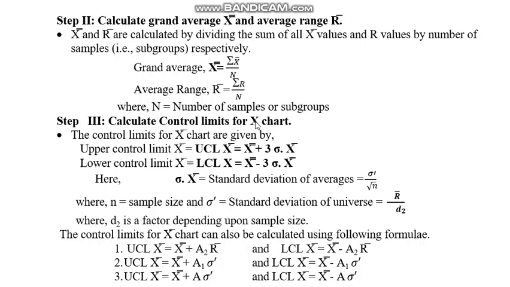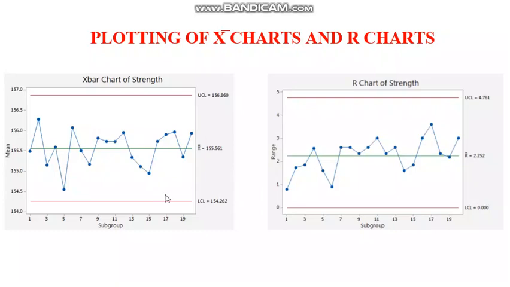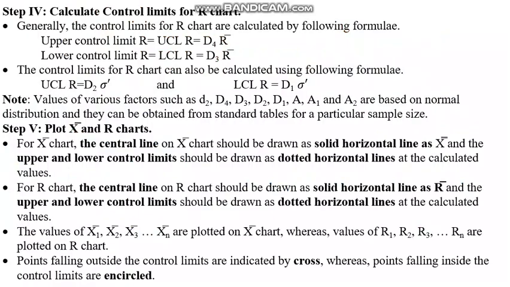Okay, it is not X chart, it is X bar chart. Now next, when you calculate, I will come to this in a moment. Now the fourth step is to calculate the control limits for the R chart. In the third step we calculated for the X bar chart. Now for the R chart you have to calculate.